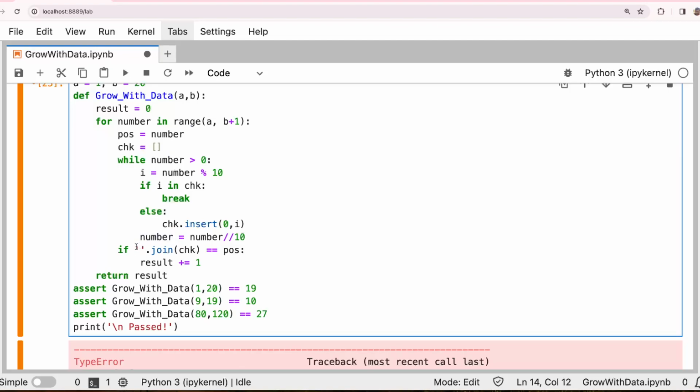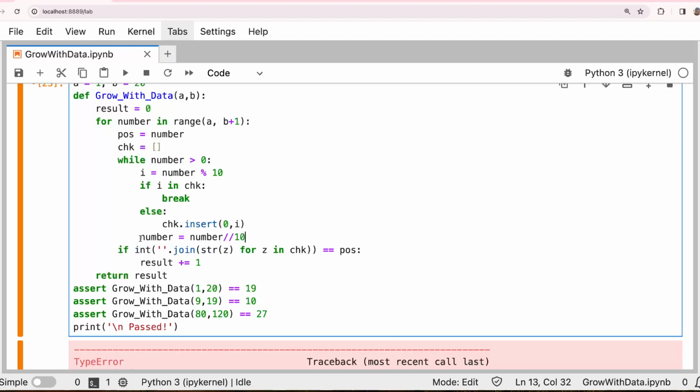And then we have to convert this to an integer because the check is a list, right? Now we are going to convert that to an integer and we have to do for z in check, string of z. So this is a pain if you want to convert this, because the check will have the integer, but when you want to join, it has to be a string. So we convert every digit to a string and then we convert back to the integer.